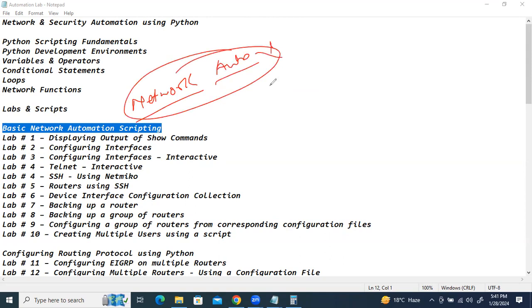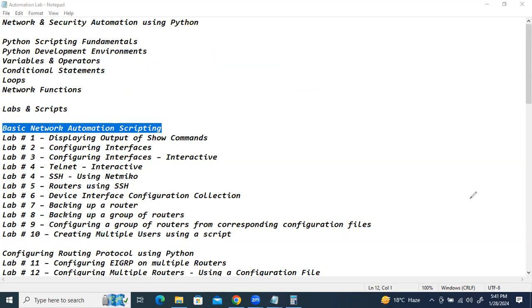Just remove it from your mind. You don't need to focus on network automation. What was the problem, guys? Most of the people have a problem. They come for network automation and start to learn Python. In Python, they face some difficulty. They just leave the course, or they don't try Python automation again.